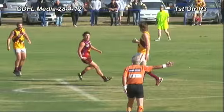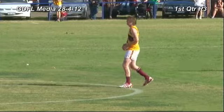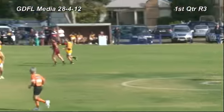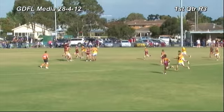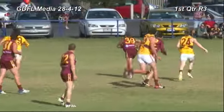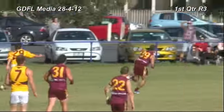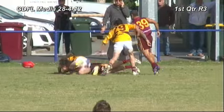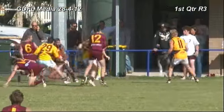they get their tails up. There's a whistle on play. The free kick is going to Fisher, the big fellow for Belmont Lions. From this, there's a long kick, well inside forward 50. Where's Logan? They're all eyes on him. Back of the pack. Ball doesn't come there, however. Now he does well as the handball came to Ryan Coy. He went for the boundary. Huge tackle there from the Belmont Lions.